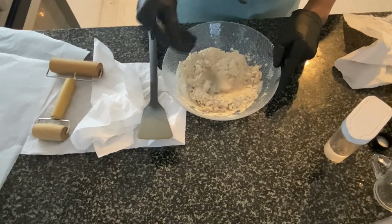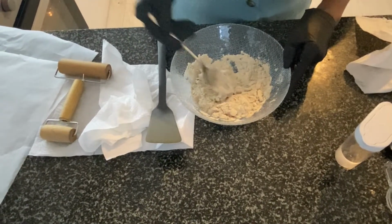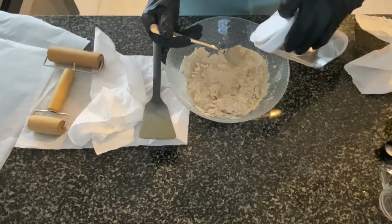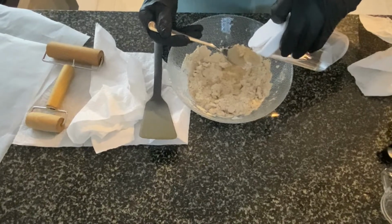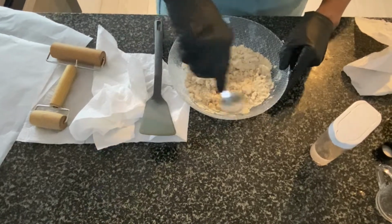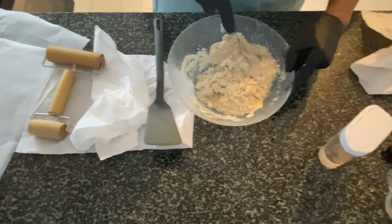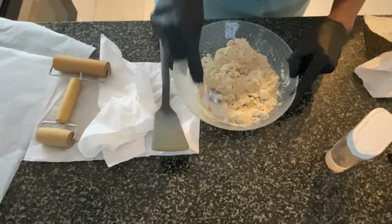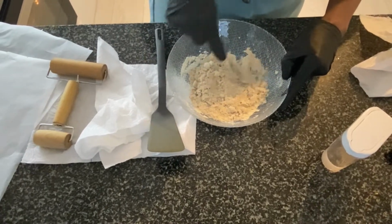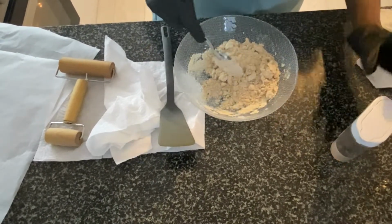Sometimes it's based upon even the flour itself. It's best to use organic, unbleached flour. Should be enough, and if it feels like it's not, it should have some type of consistency to it. If not, you might add a little bit more, because there was flour on this spoon, so it might not have been a whole tablespoon of water. Then you can add a little bit more.